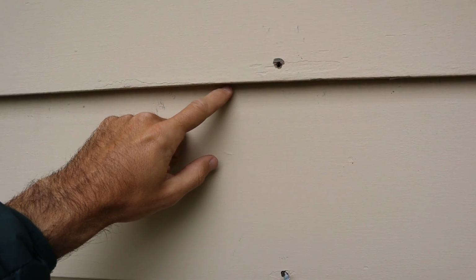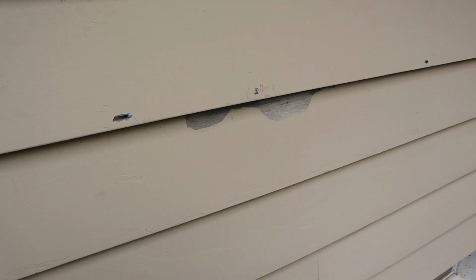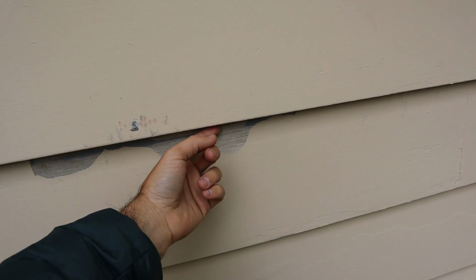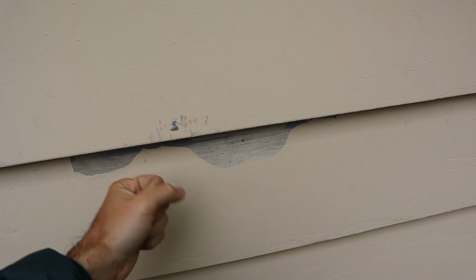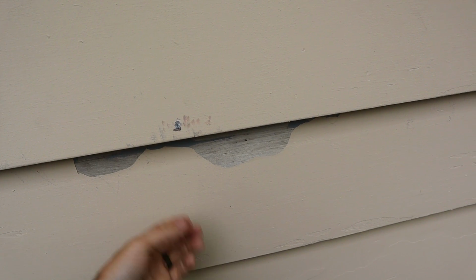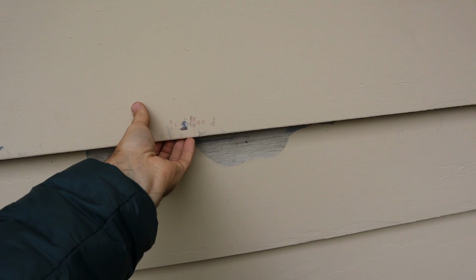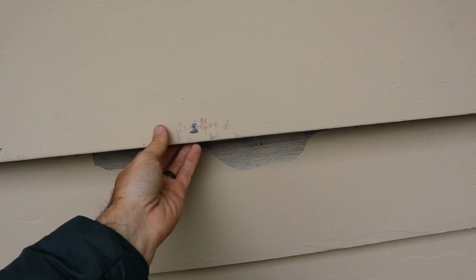Now the way that you do this is you gotta score along the under edge here with a utility knife. If you don't score it first, the paint is gonna peel down into the other board. So this is where I forgot to score it. So score it first, then take a chisel or a roofing bar and a hammer, hammer it under there, and then pop it out. And as you do that, the nails will all pop out just like this.